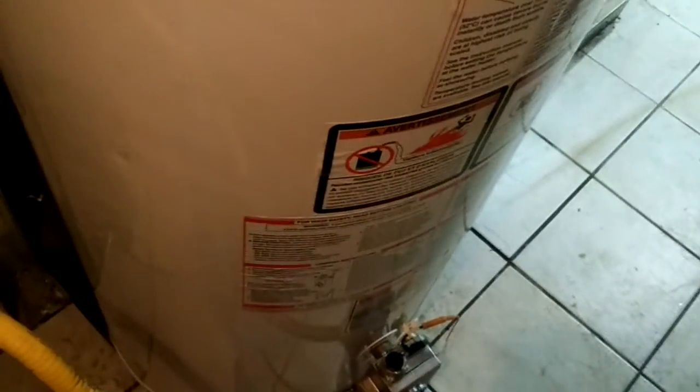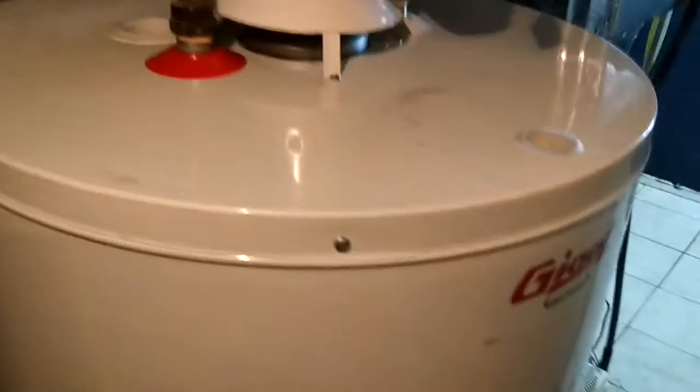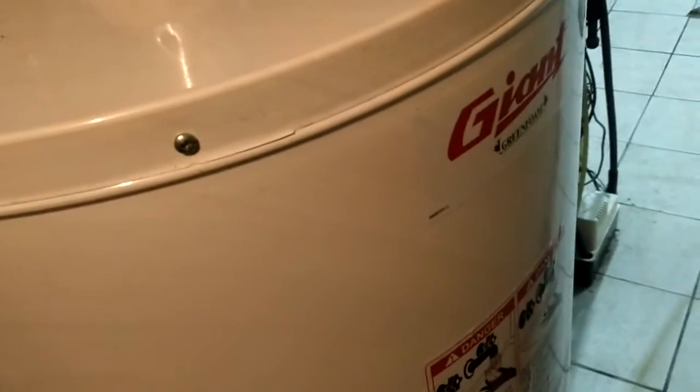To be honest with you, this is the one I like. I don't like the other one that Home Depot sells — I just can't remember the name. But these are pretty solid water heaters. This is my favorite. This one, and there's also John Wood. Those are more expensive, but this is my second favorite water heater.